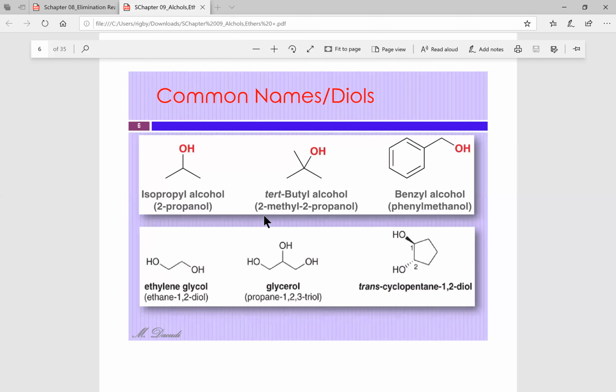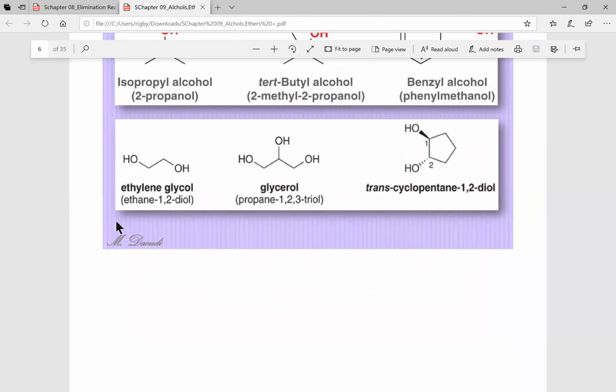Now, what do we do if we have multiple alcohol groups? OH groups, hydroxy groups. Well, before, if we had 2 methyl groups on this guy, for example, we would just call those dimethyl, and then we'd number it. So this would be like 1, 2, 3, 4-dimethylhexane. And we're going to do exactly the same thing here, except we're going to move the numbers over. So it's like 1, 2, 3, 1, 2, instead of, so this one would be 4,4-dimethylhexane.